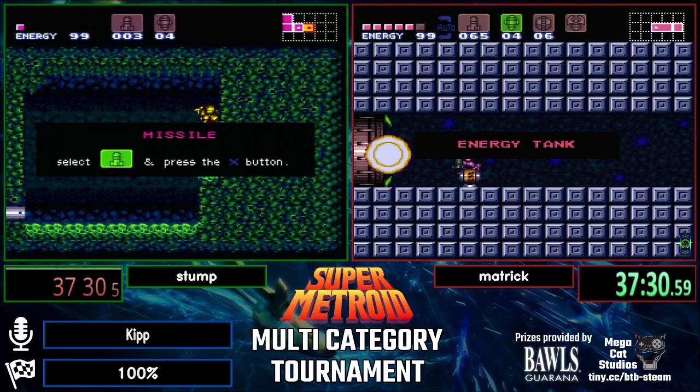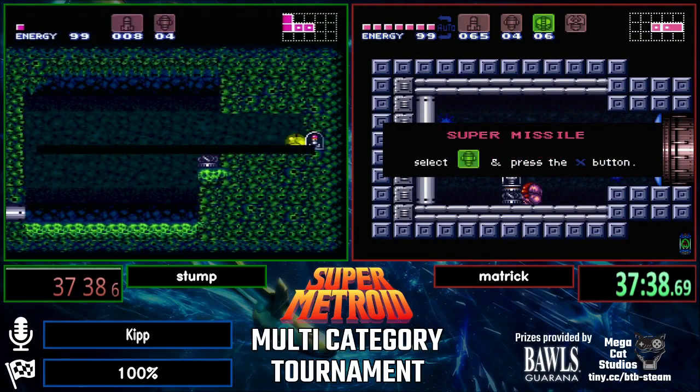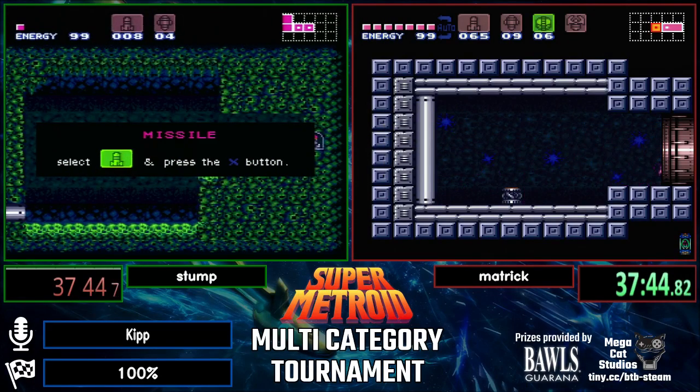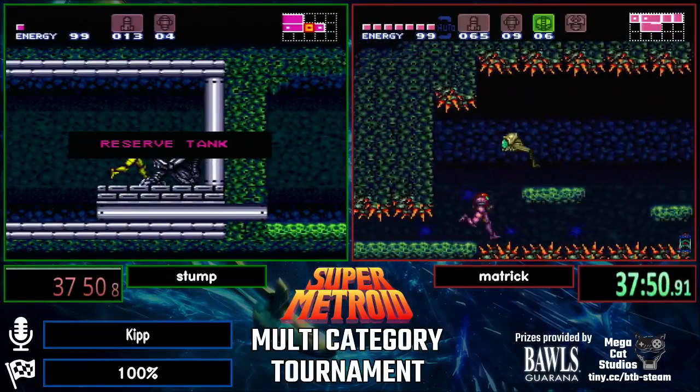Stump, it looks like he did not pick up the missiles in the reserve tank the second time here, so he's returned for a second morph ball to get it. Matrick is avoiding falling down there to grab another super pack and another energy tank. And then he'll grab the Etecoons power bombs, everybody's favorite little creatures from Super Metroid.